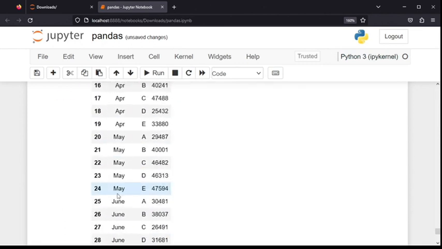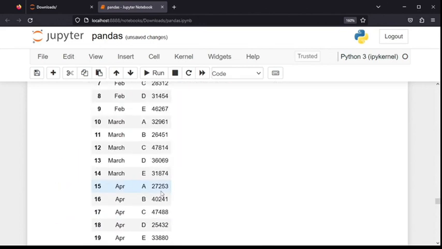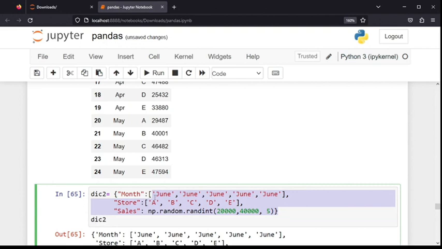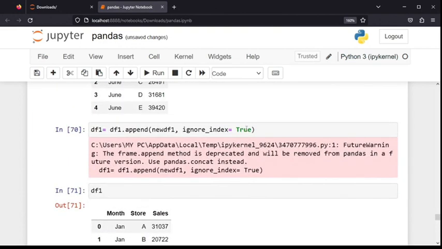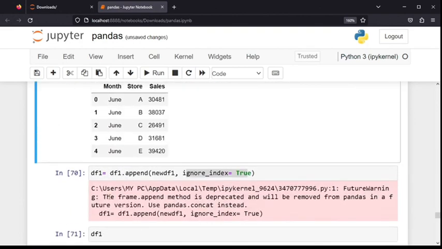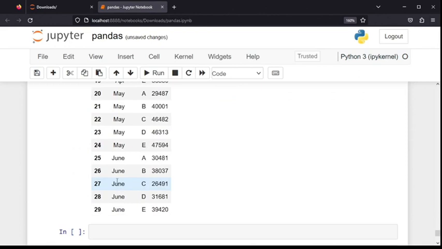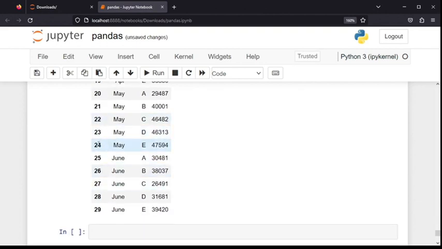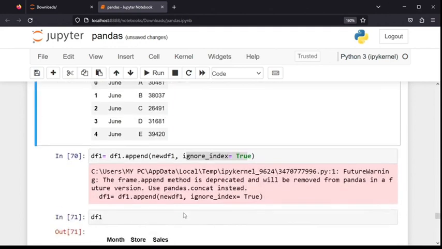So in our df1 we had data till May. If you look at the previous values, we had data till May. We wanted to add this new information of June month, so we have added it using this append method. And ignore_index equal to True will ignore the indexes that these two data frames already have. For example, from here onwards it would have taken 0, 1, 2, 3, 4. So ignore_index will extend the already existing indexes from the new or the old data frames. So we can see the values are new.